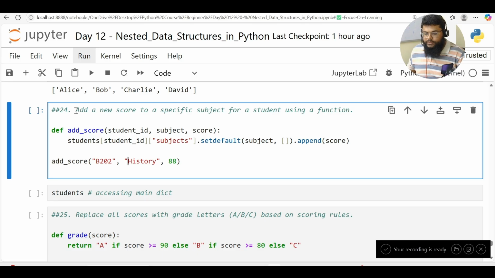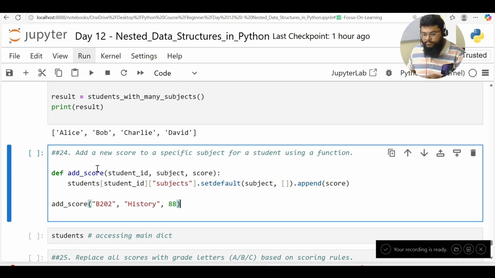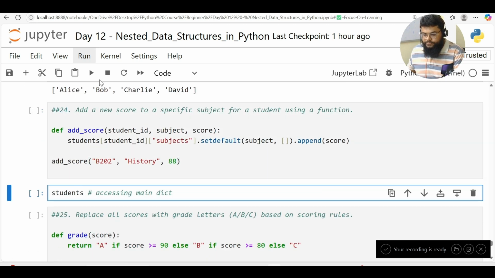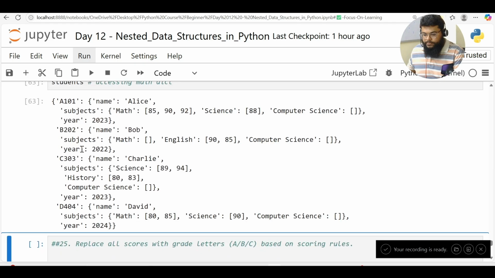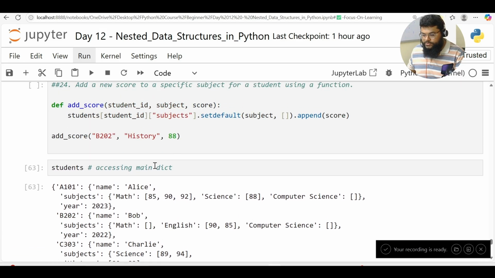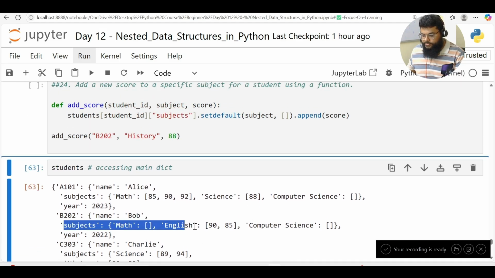Now add a new score to a specific subject for a student using a function. I'm saying add score for B202. Let me check my students data structure. Does B202 have history? It doesn't have history here.